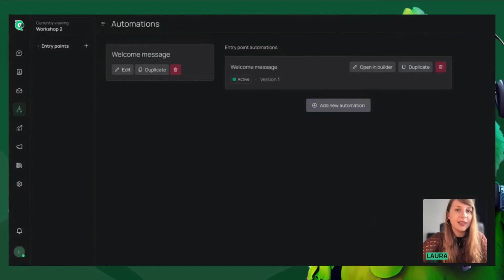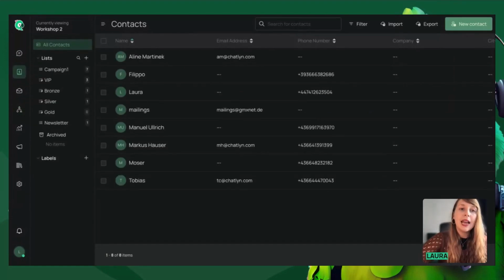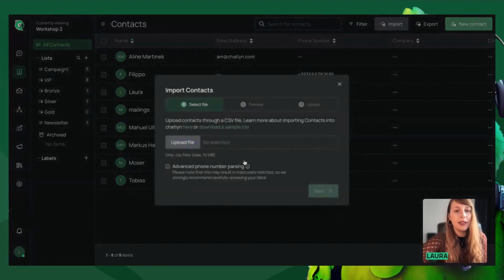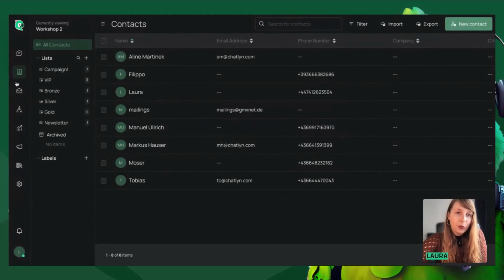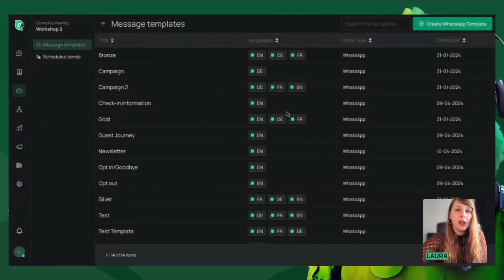But even if that is not the way you want to use, there are other ways. Say you have a list with contacts and you just want to import them to Chatlyn. That is another possibility. You can download your list, save it as CSV, and then upload it to Chatlyn. There are certain guidelines, but I can totally just send that information to you if you want to know more about this. And then the third option, which is also a great way, is to create a QR code.